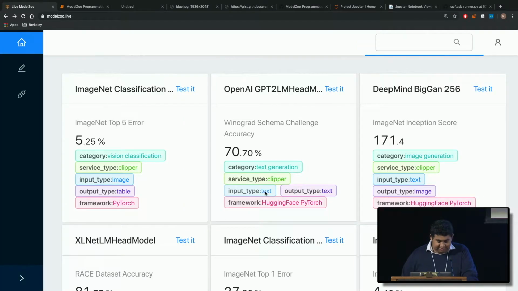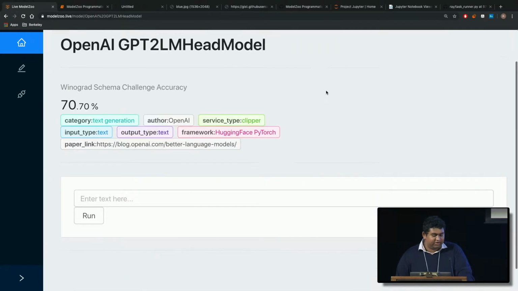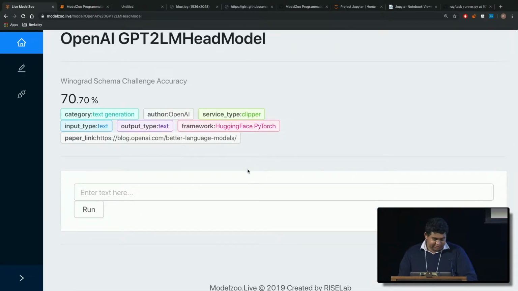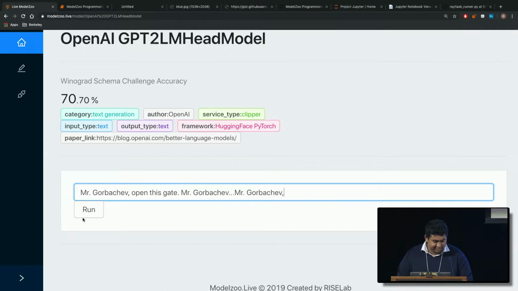I'll do a couple more examples. I don't know if you have any history buffs here, but these are some historical examples. So GPT-2 is a generative model for text made by the people at OpenAI. I'm sure most, if not all, of us are familiar with President Reagan's famous words in front of the wall. So let's see how GPT-2 would have fared in his shoes. I'm going to copy paste his bit of a speech just to give it some context, so no one accuses me of cheating.